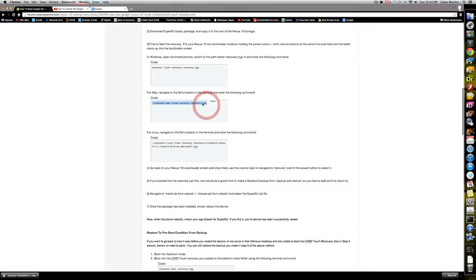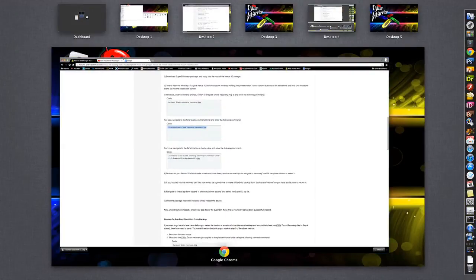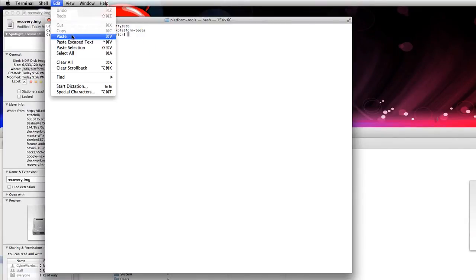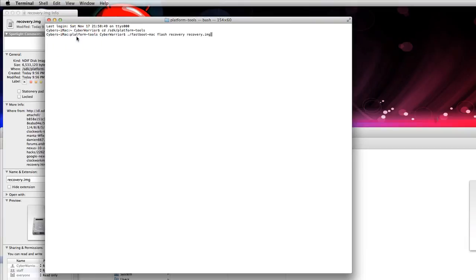I'm going to highlight it, right click, copy, go back to your terminal, and we're going to paste it right over there. So edit, paste, and hit Enter.